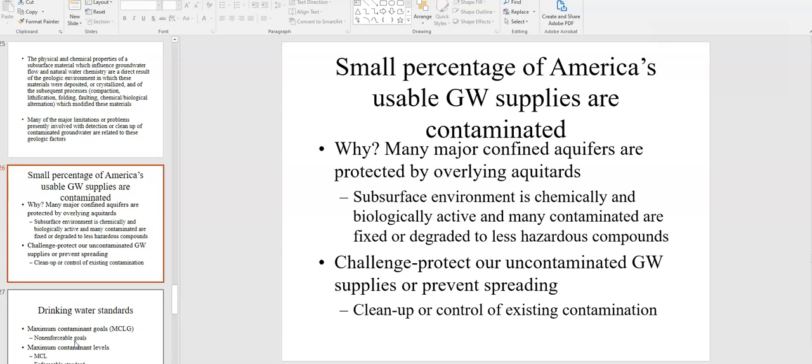But if it is contaminated, it's going to affect a large number of people. The other thing is if groundwater is contaminated and it's impacting streams, rivers, and ecology, we're concerned about that too, not just the humans. And then there's the challenge of protecting our uncontaminated groundwater, and this is where it's really important. A country like Denmark, if you don't know this, has regulations stating that they are not allowed to treat your tap water. No treatment of tap water is allowed. The only thing they're allowed to do is take the water out of the ground and aerate it.